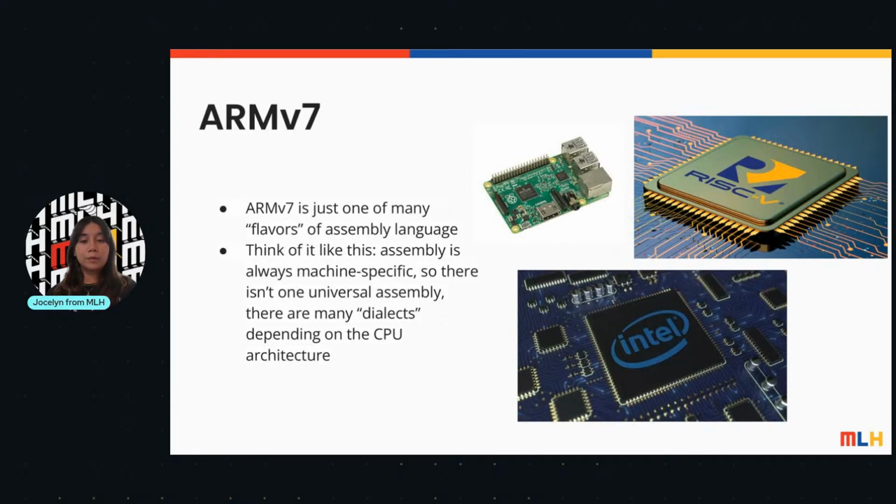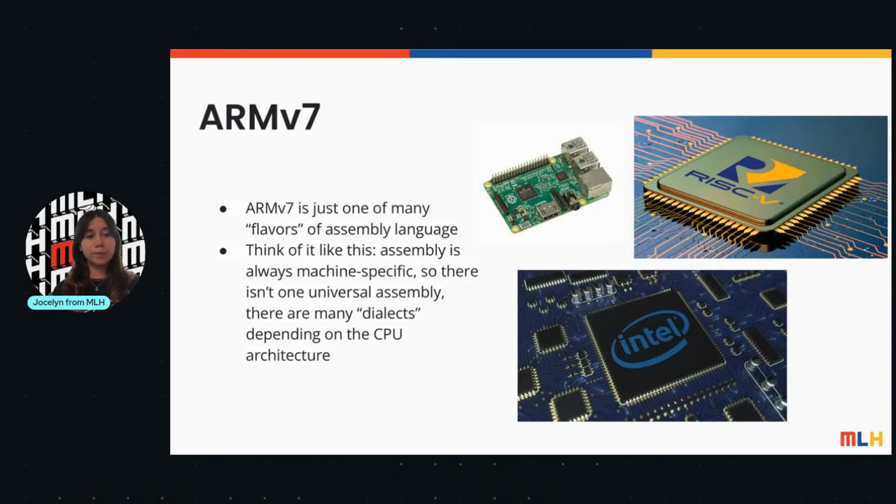So right now I'm just mentioning that we're going to be using this flavor of assembly, which is called ARM v7, which corresponds to that chip's architecture. Which, fun fact, this chip was previously part of the Raspberry Pi board. So if you have used one of the old Raspberry Pis, I'm pretty sure they have ARM v7 in there.